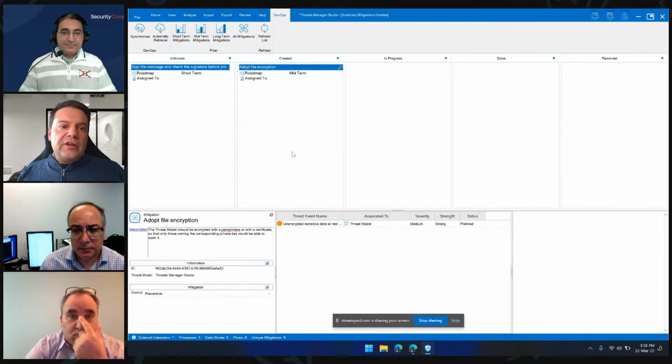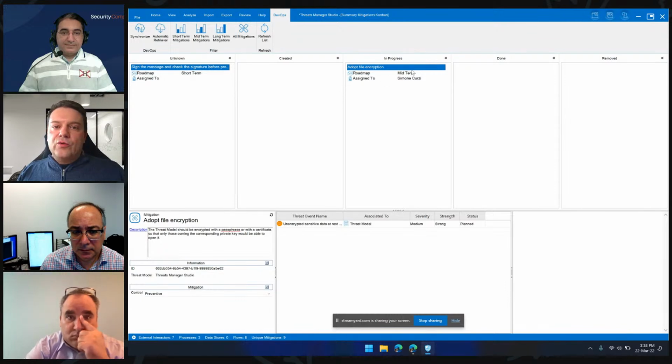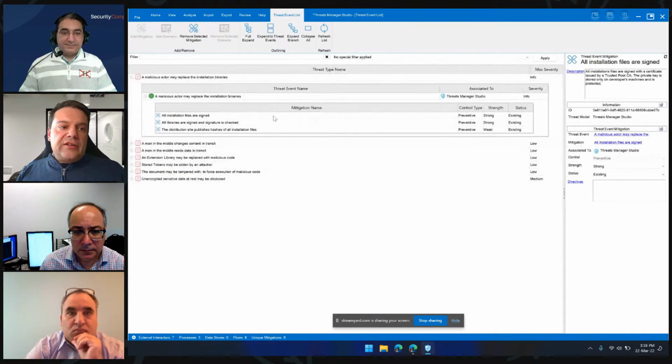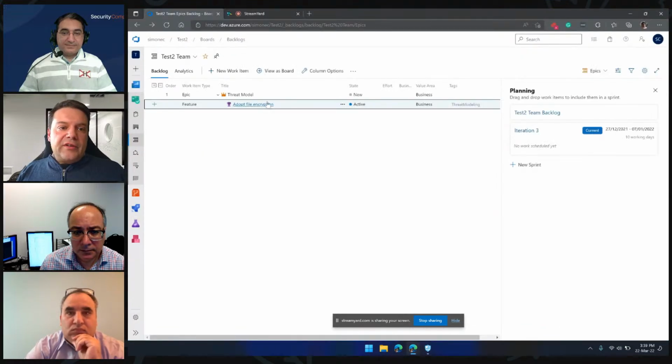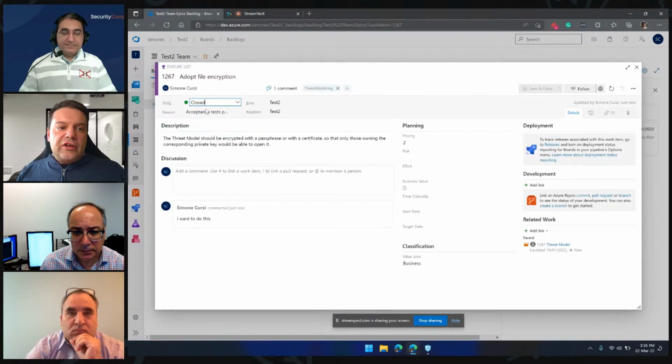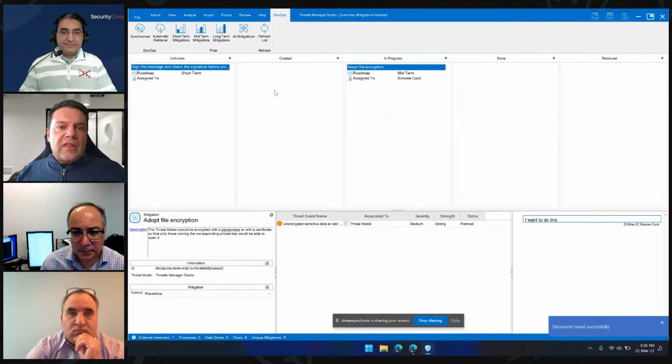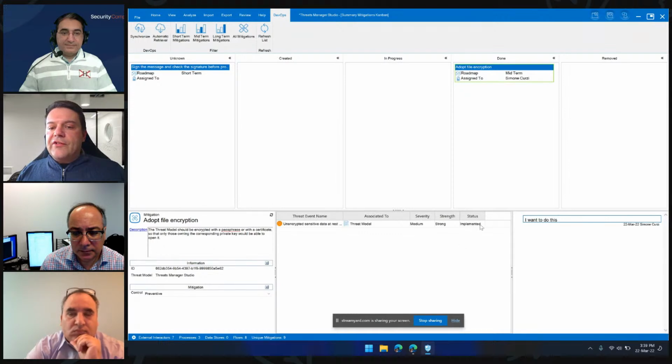I can return to the tool, and what I can do is synchronize. So now the tool knows that this has started to be done. And you see that the status, also the activity that was previously proposed, has changed to planned, and they have the comment. So now the developer continues developing this and finishes, closes. When I return to my tool, I can refresh, and now it's done. And the tool knows that it's implemented.